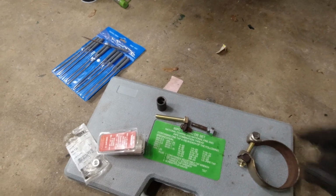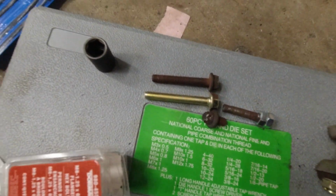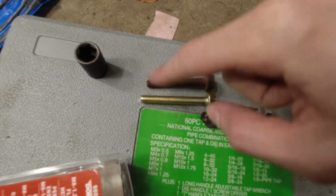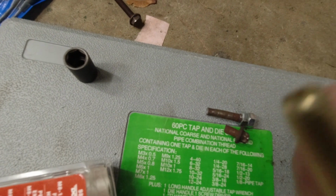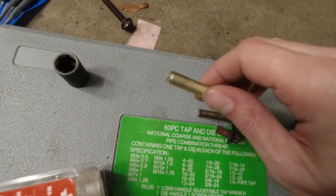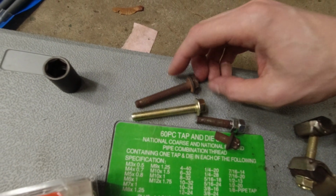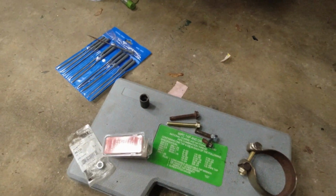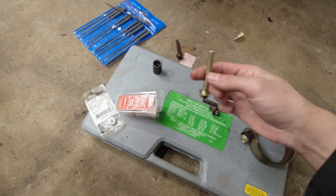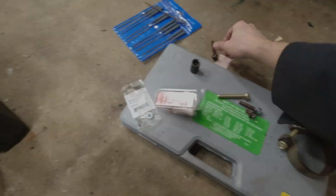So that's really good. Right here, yeah, they are very slightly shorter up front, but I don't know if it's worth it to trim this down because the ends here are tapered, and I don't necessarily have the tools to do that quite properly. Since it's so minor, I'm going to double check the space up on the header, but they should work just fine. Slather it with copper anti-seize and we should be just fine.